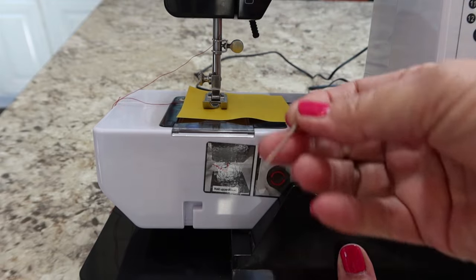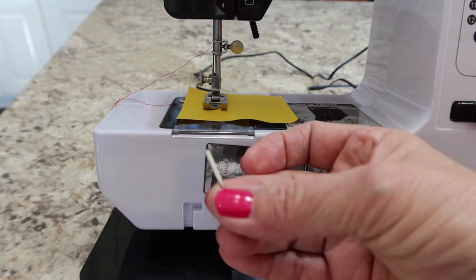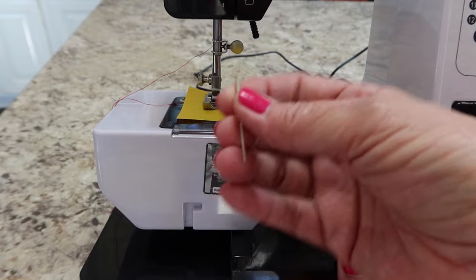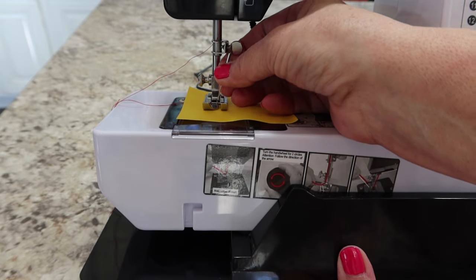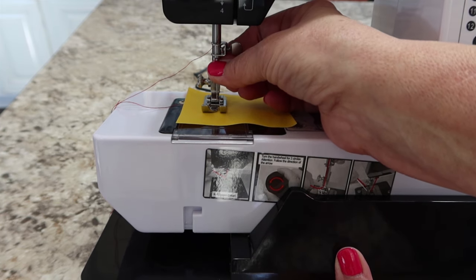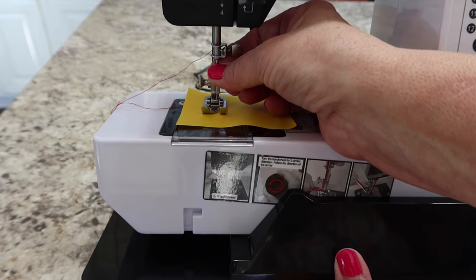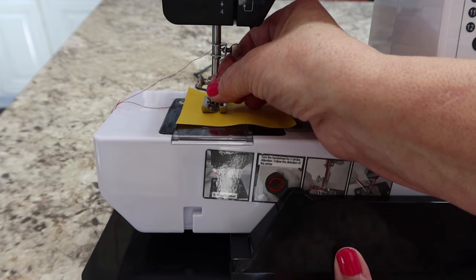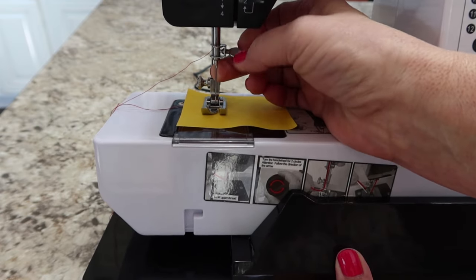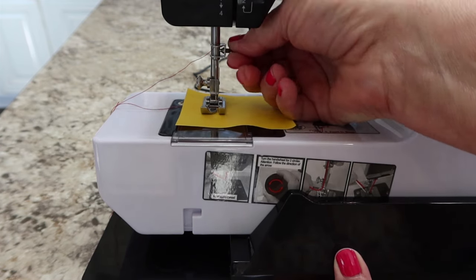And we're going to pull it right out. Okay? Now to put a new one in, you're going to need the flat back. See, here's the flat part. That's going to go to the back of your needle. And on this one, you do have to poke it through the paper just a little bit. It won't fit if you don't have the flat back to the back. If you try to put it into the front, it's not going to go in. Make sure that you have it as far up as it'll go, and then tighten the screw back down. And that is all there is to changing a needle.